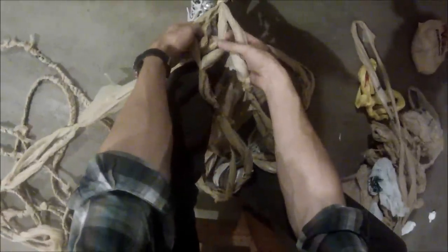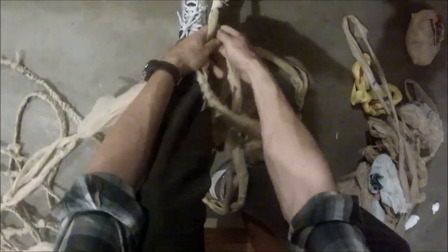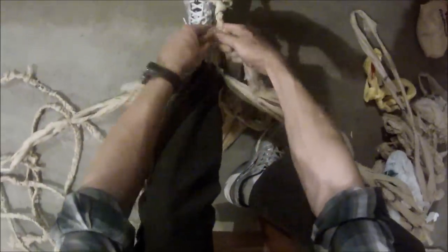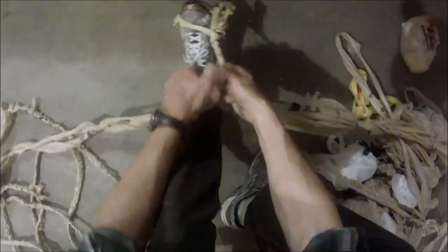Just make sure that you have the three strands separate. At times you'll have six pieces of bag — those are the two sides of each bag — but keep those together, otherwise it'll make a huge mess of things. The bags or the rope will stretch out when you're done, probably about 20–30% before it kind of stabilizes.